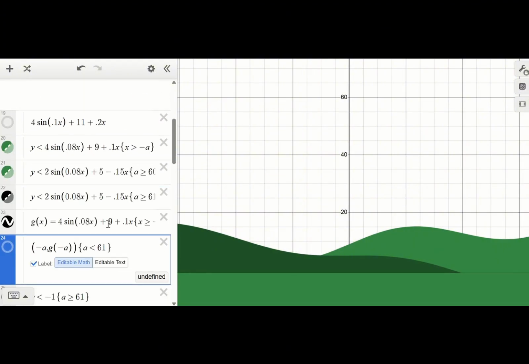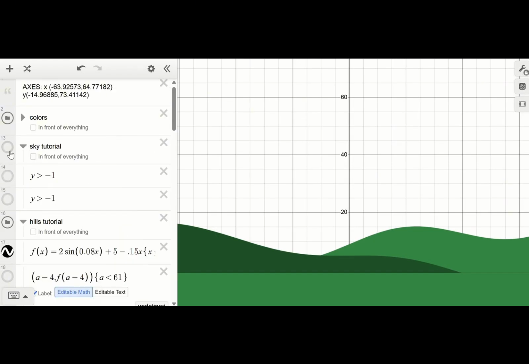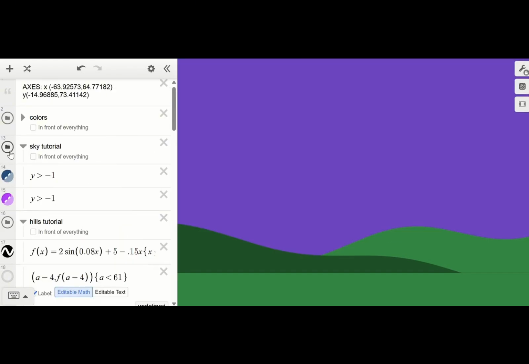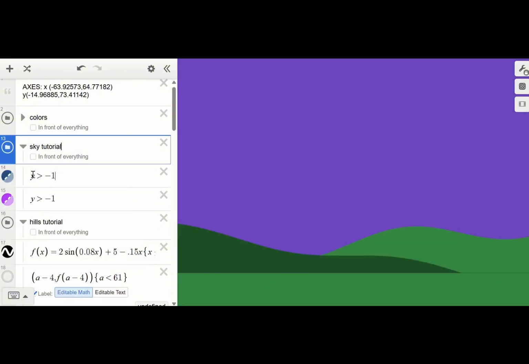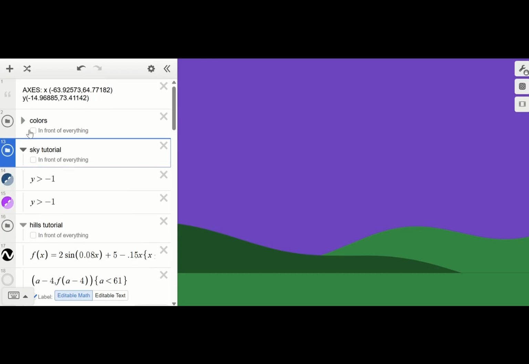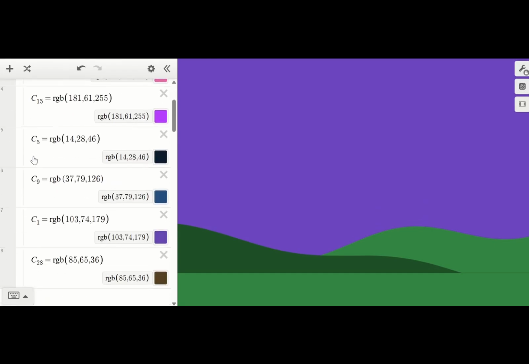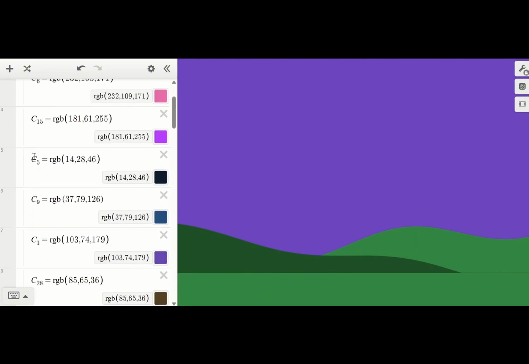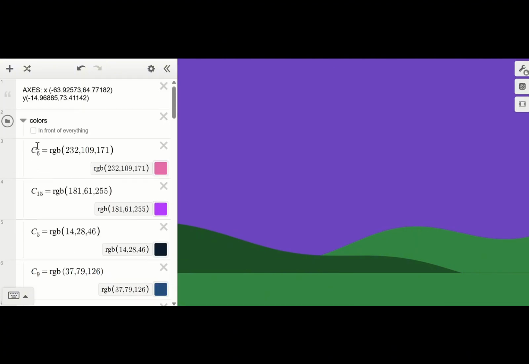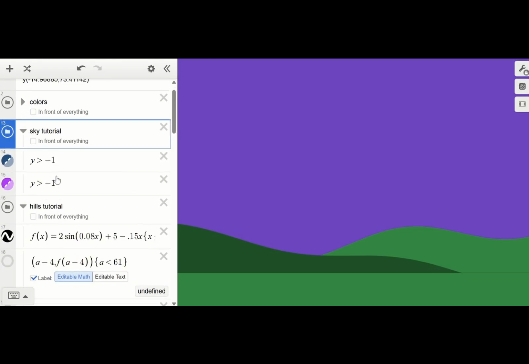So now if we want to add a sky layer, this is pretty easy. We just want to do another inequality going upwards. And again, you can do whatever color you want here. I wanted to go with something a little bit more purple. So I have a purple over a blue. And speaking of colors, you can add whatever color you want. You can see here I've added a bunch of colors. There might be a better way to do this, but this is just the way I like to do it, just putting the colors that I want to use. So now we have our purple sky.